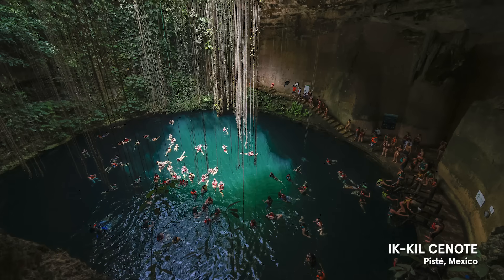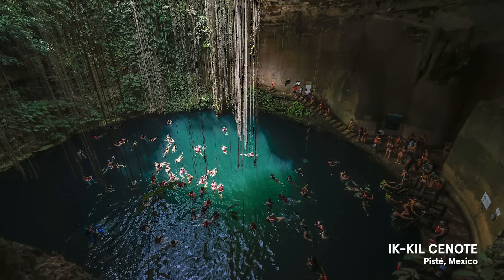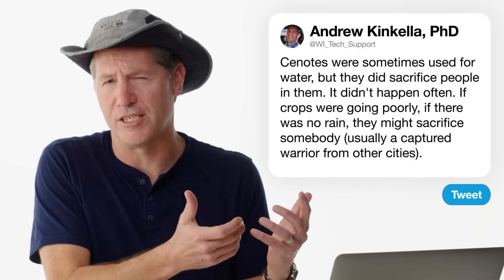At MatMatOrg asks: did you know the Maya believed natural sinkholes called cenotes were sacred portals to the underworld? I am a Mayanist and I did my dissertation on the cenotes of Belize. Sometimes they were just used for water, but other times people were sacrificed into them. I don't want you to think human sacrifice happened every weekend — it didn't. If crops were going poorly and there was no rain, they might sacrifice a captured warrior from another city, slash them through the chest, and take them to the edge of the cenote. We have found human remains in some cenotes and have Spanish accounts of seeing it happen. In my research, we found a little building right on the edge of a cenote — what we'd call a water shrine — where these rituals would take place.